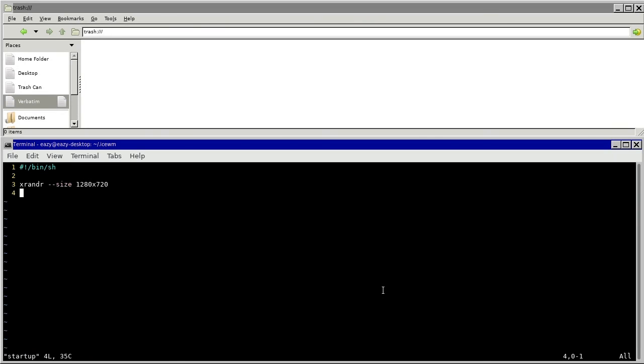And in the IceWM window manager, you can add a startup script, and if you add the script here, then it will automatically run on startup, and when your computer starts up, it will automatically mount all of the drives.